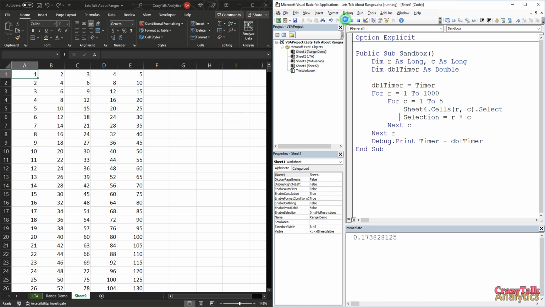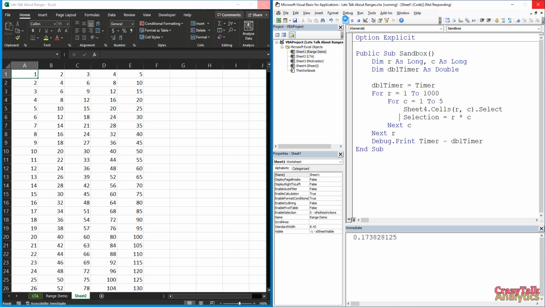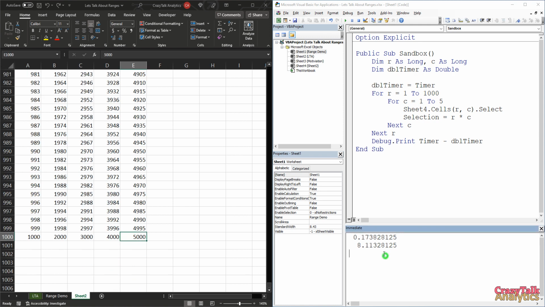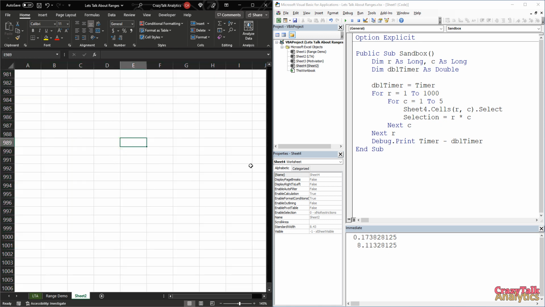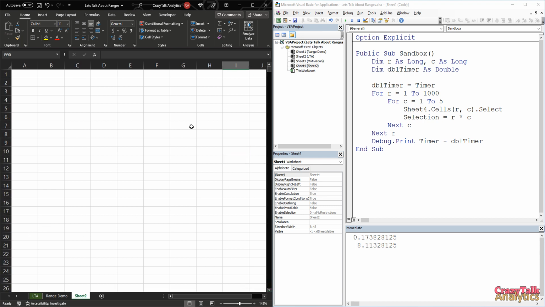Now let's go ahead and run this. We can't even visually see it right now. 8.11 seconds. All right. So just to show this, because it's interesting how it all changed. First, one thing that you'll notice now is we're down here at row 1000. We're physically here because we selected the cells all the way down. And then it took so much longer.